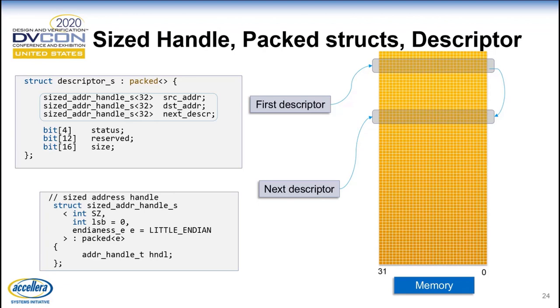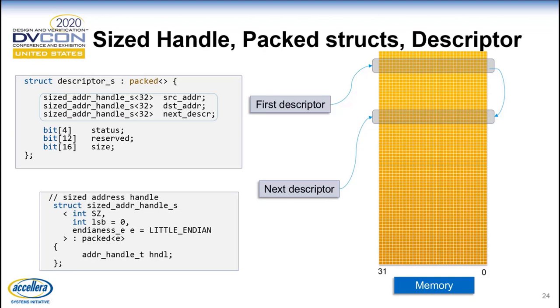Now, what is the problem with that? Well, now we have the memory space. We know we can get a handle into the memory space. How do you define a descriptor? Well, you got to put that handle inside your descriptor. But the handle is pretty abstract, opaque. We don't know what it is. Well, but for a descriptor, you need to know exactly how many bits you want to put in that descriptor struct, because it's a very fixed layout that an IP is expecting, right?